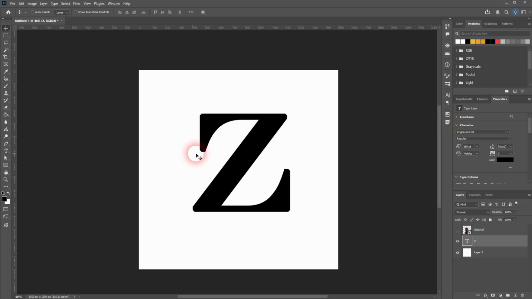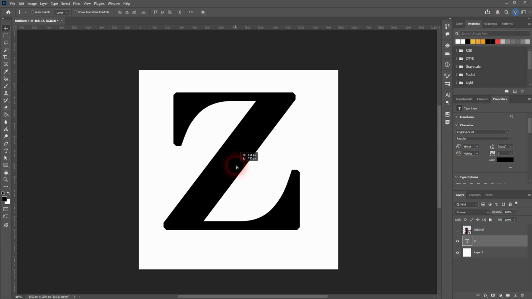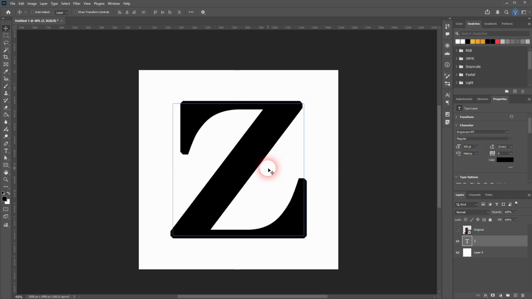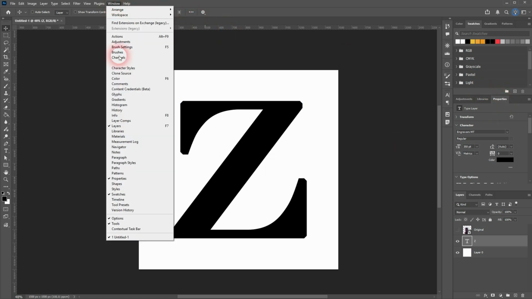By the way, to select the font, I use the properties menu for the text layer. If you can't find that, go to Window and click on Properties, and then it should pop up. And here you can pick one of your installed fonts. Best ones are the serif fonts, a little bit playful. So the more simplistic your font is, the worse it's usually going to look. And secondly, you don't want your font to be too thin. I go with this one here, Engravers MT.